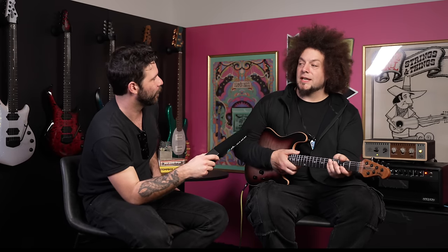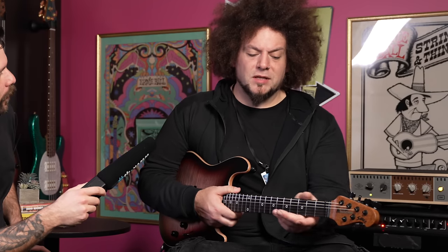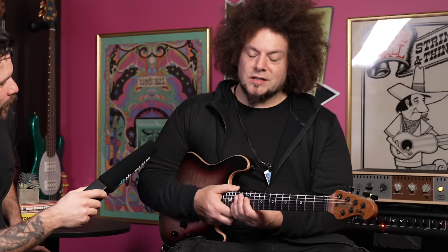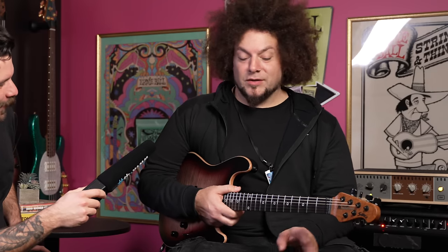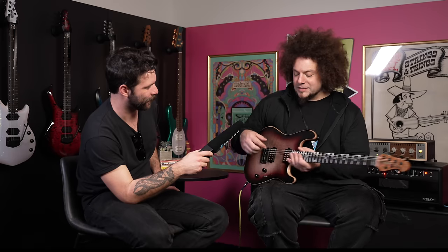The first thing I said was: don't change the neck, it's perfect. He'd taken this chunky neck — not quite sure what model it was from — done it by hand, with a carve on the back that's slightly thicker here and slightly thinner up higher, but very subtle. And I loved that. So that was: keep it the same.